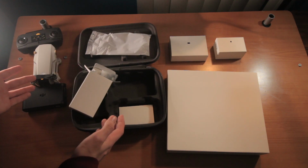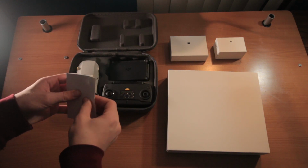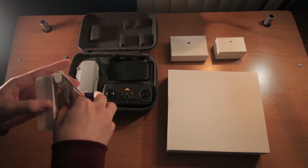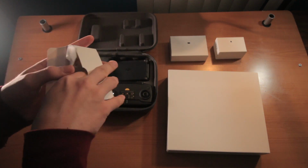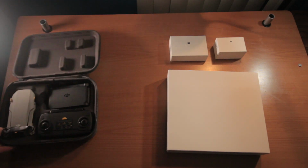You know what? This is all dirty. Let's clean it up. That's a lot better. And then there's one more little box, which has spare propellers. Those are probably going to come in handy. Okay, let's check out the other boxes here.